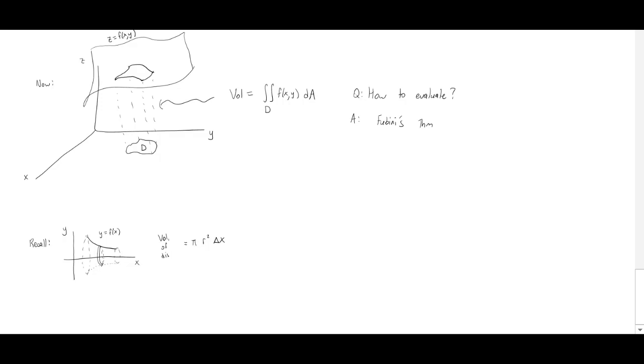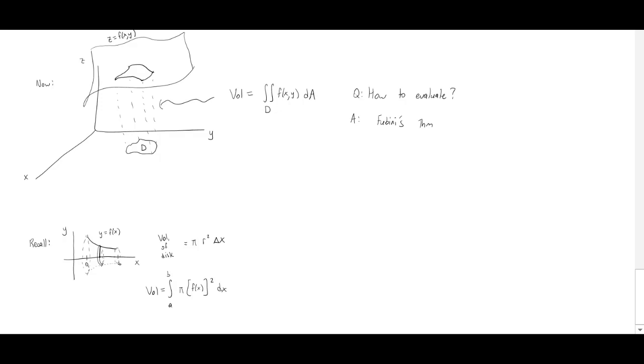Now, in this particular instance, the radius of each disk could be treated as the y value, which would be your function itself. And then when you add up all the volumes and take the limit, it sort of boils down to doing the integral from a to b of pi times f of x squared dx. That was the formula that you would end up getting to get the volume of this region.